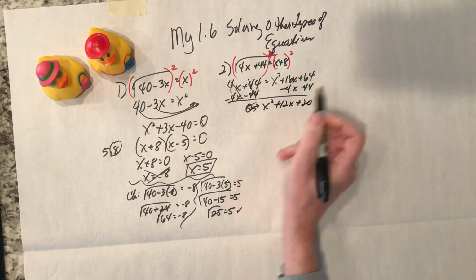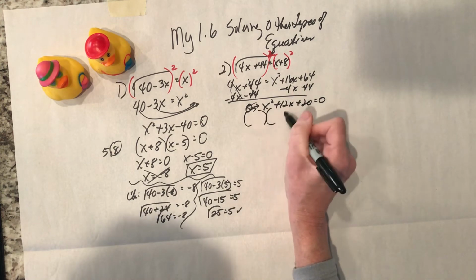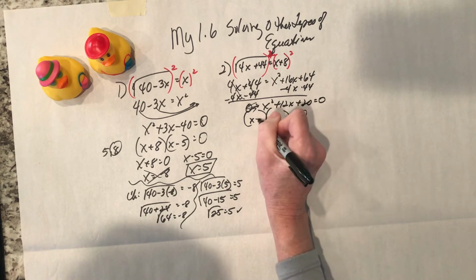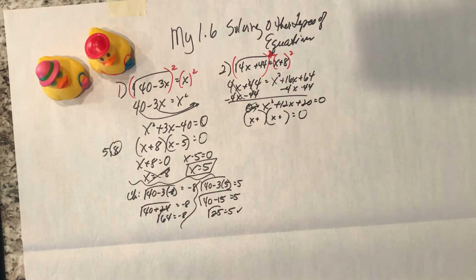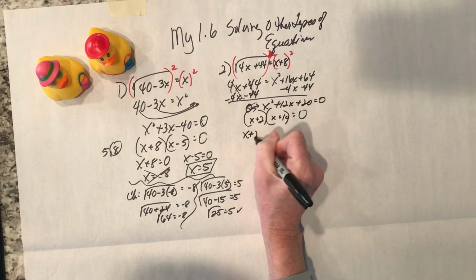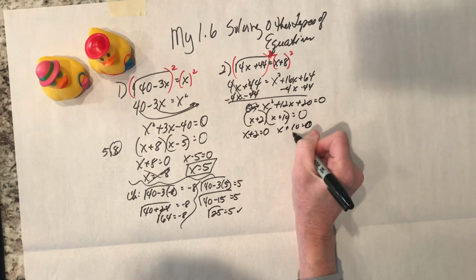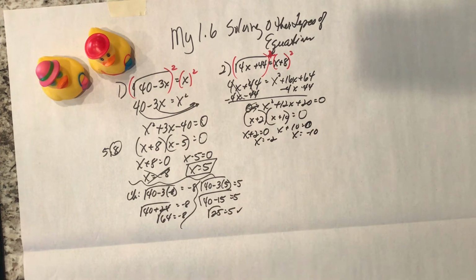I'm not liking that over there. I'm going to move them over here. So now we've gotten a 0. Let's factor this. X and x, signs need to be the same and they need to be positive. What two numbers multiply to give you 20 that add together to give you 12? It's 2 times 10. So set each piece equal to 0 and solve. So x equals negative 10 and x equals negative 2.